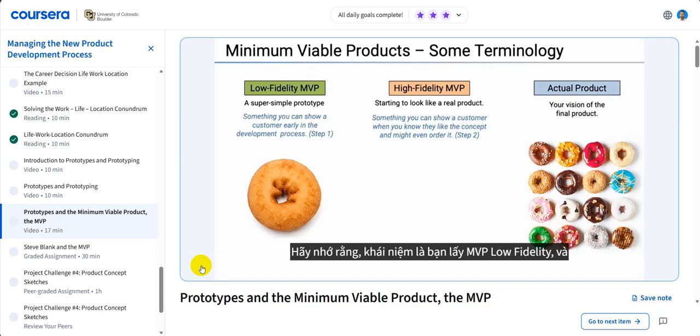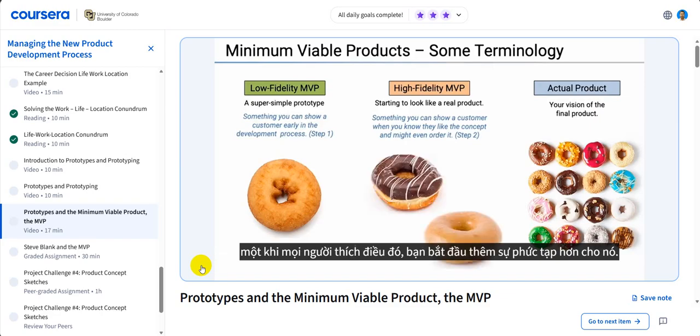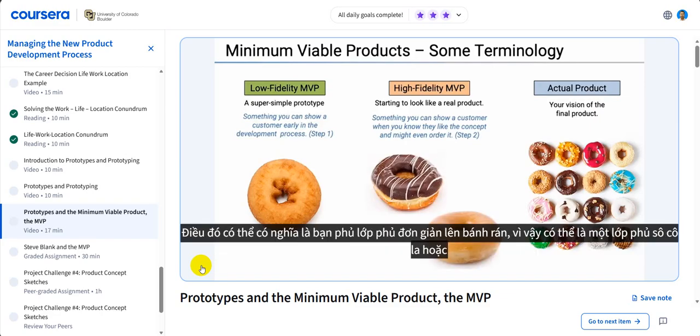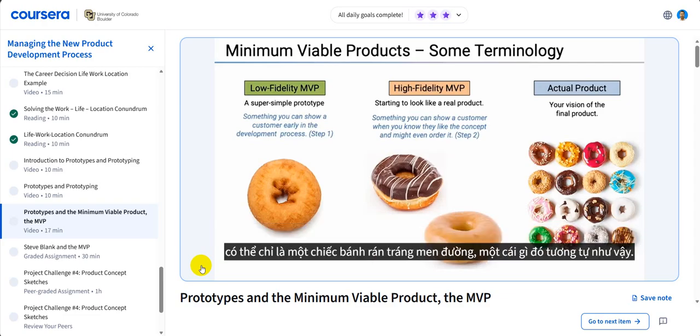Well, remember, the concept is you take the low fidelity MVP, and once people like that, you start adding more complexity to it. That might mean you put simple coatings on the donut. So maybe a chocolate coating, or maybe just a sugar glazed donut, something along those lines. And if you get a positive response for your high fidelity MVP, you can be much more confident that your actual product is something they're going to like too.